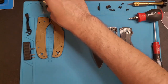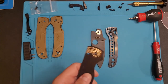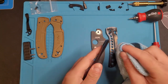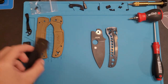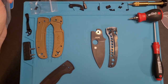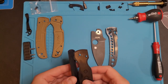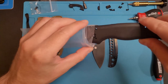Put that backspacer here. I'm just going to clean these off. That looks good. I'm going to clean these off too, and we can just throw these in the baggie.